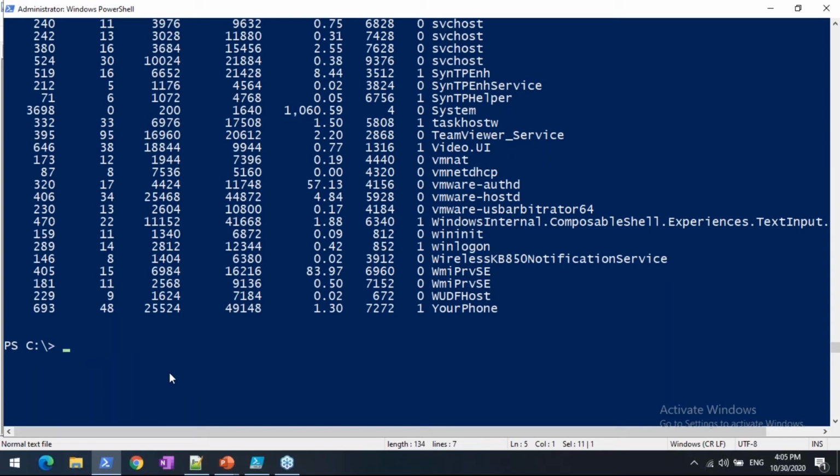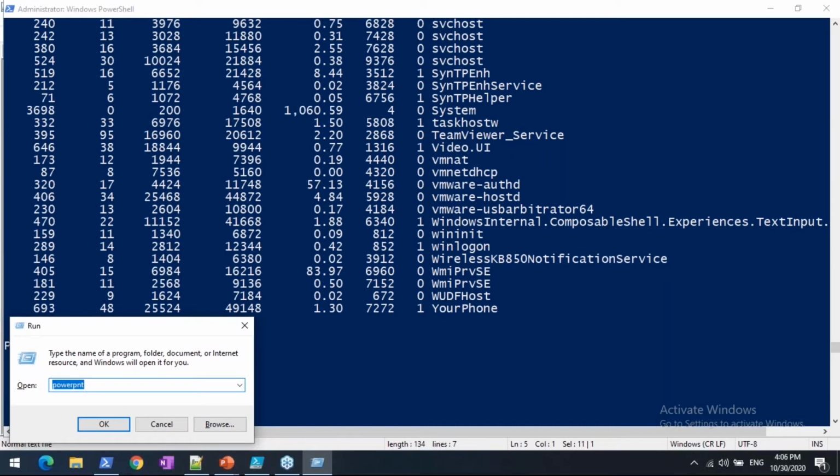Now the next question I have in my mind is, everyone knows Event Viewer. So what is the shortcut to open Event Viewer? It is eventvwr, right? Now the question is, we are all administrators, and whenever there is a problem we always get into the Event Viewer and we find the RCA for that particular issue.